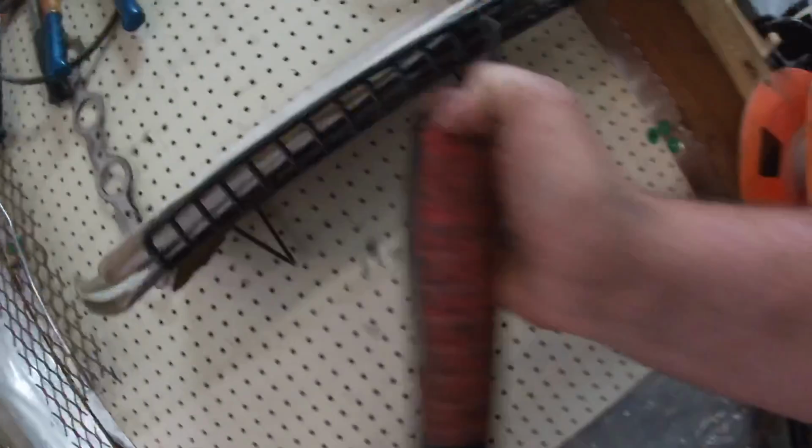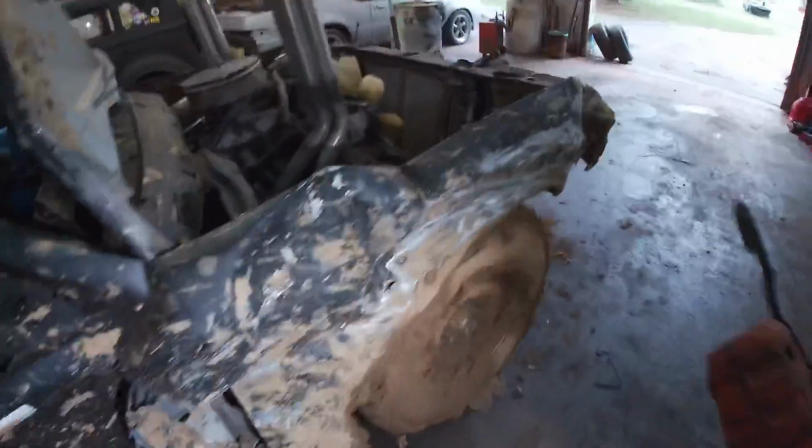But I'll show you in here. Let me get a light. So show you guys, it actually creased the floor pretty good. But I'll tell you what, these things, for being a stock build with not much done to them, they hold up really well if you build them right.